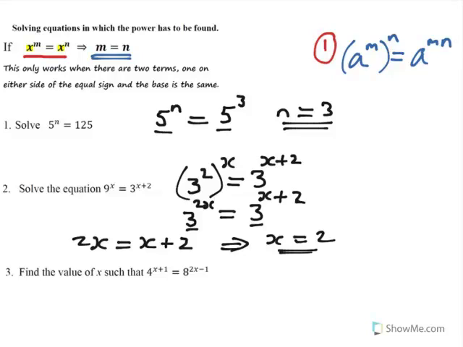And if you want to, you can put that 2 back into the original expression. 9 to the power of x would be 9 to the power of 2, which is 81. And 3 to the power of x plus 2 becomes 3 to the power of 4, which is also 81. So you can do a check on that. Remember, this is non-calculator.